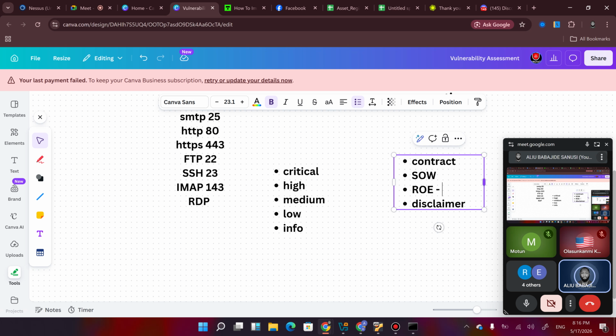Now, rules of engagement. They might tell you that, okay, if you are performing a pen test, we don't want you to do DOS, we don't want you to do brute force, we don't want you to do maybe SQL injection, SQLi. You know, these are some attacks we don't want you to simulate when you are running a penetration test. Now, this will be defined in the rules of engagement. I believe that is clear. So, rules of engagement, if it is for vulnerability assessment, they will tell you the date they want you to run it, and that you should not run it during this time. It should not be during work hours. It should be at a particular time. Then the disclaimer agreement says we can lose the file.